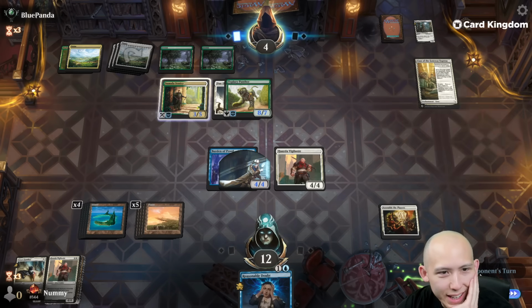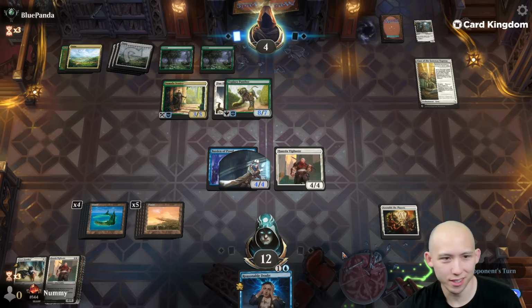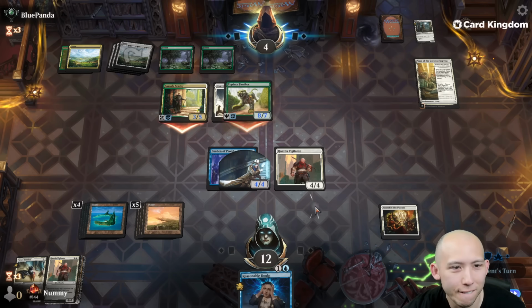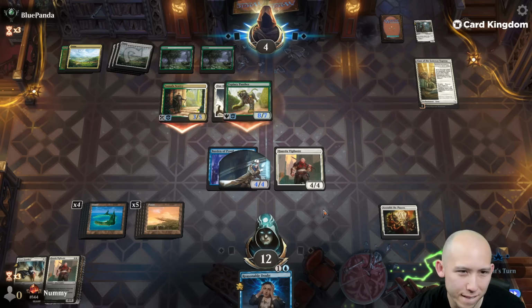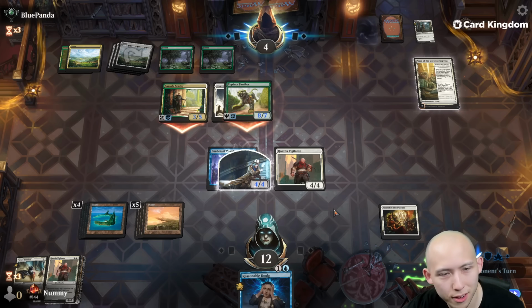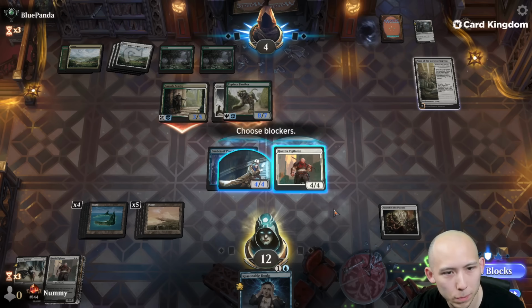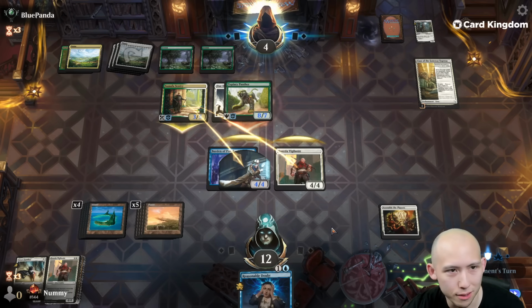Okay, I'm gonna take eight. I think I'm supposed to not cast Doubt this turn, because they have two more cards in their hand. Yeah, let's double block the 3/5, because even if they have plus three, this is fine.